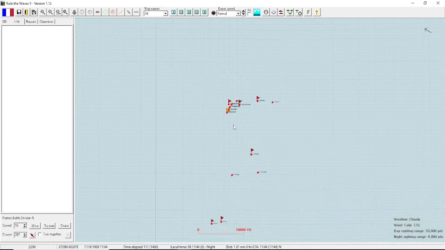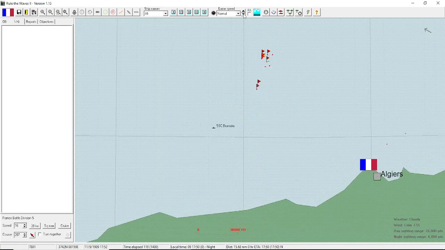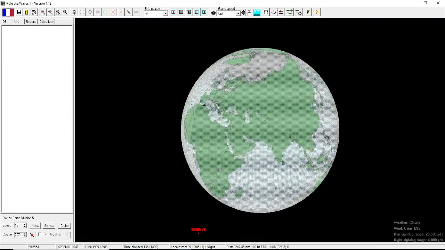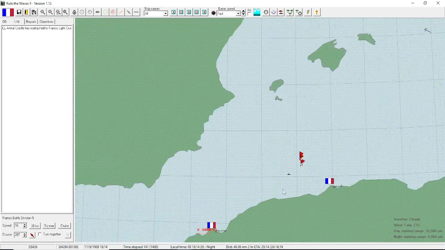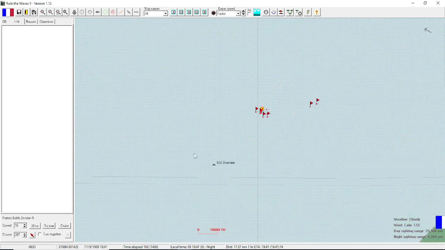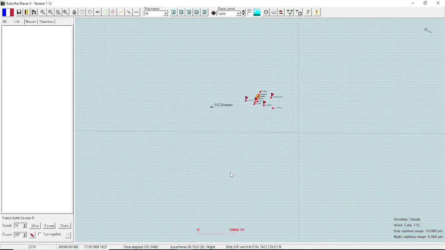I think they might be trying to do an invasion of Algeria, and hopefully we can catch them before they get that done. It's just unfortunate that this had to start just as night was falling, because with no radar or anything, a night battle is likely to just blunder around not finding each other. But maybe we'll get lucky and bump into them in the night.